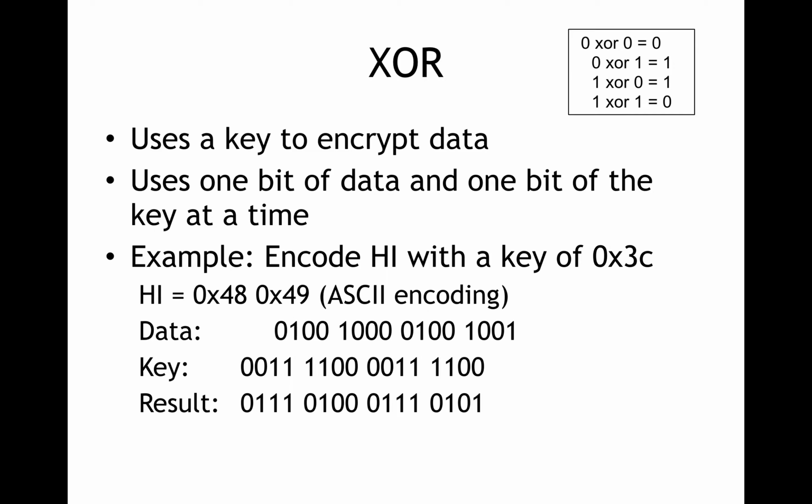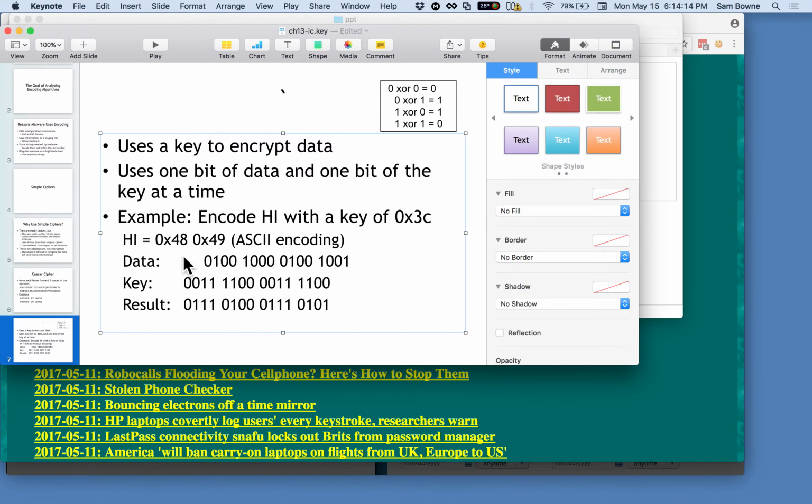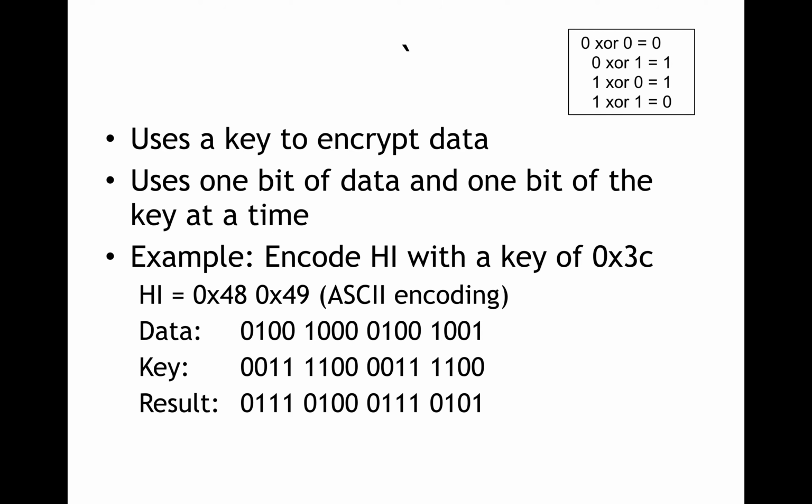All you do is, let me line these up correctly. All right, so now that they're lined up correctly, if you don't know XOR, XOR is very simple. The way XOR goes, you have the data and you have keys. The key is a series of bits. So this is 3C in hex. And what XOR says is if you have a 0, you leave it alone. So these two bits stay the same. If you have a 1, you flip the bits. So these 0, 0 turn into 1s. That's all you do. So you flip the bits where there's a 1, leave the others alone.